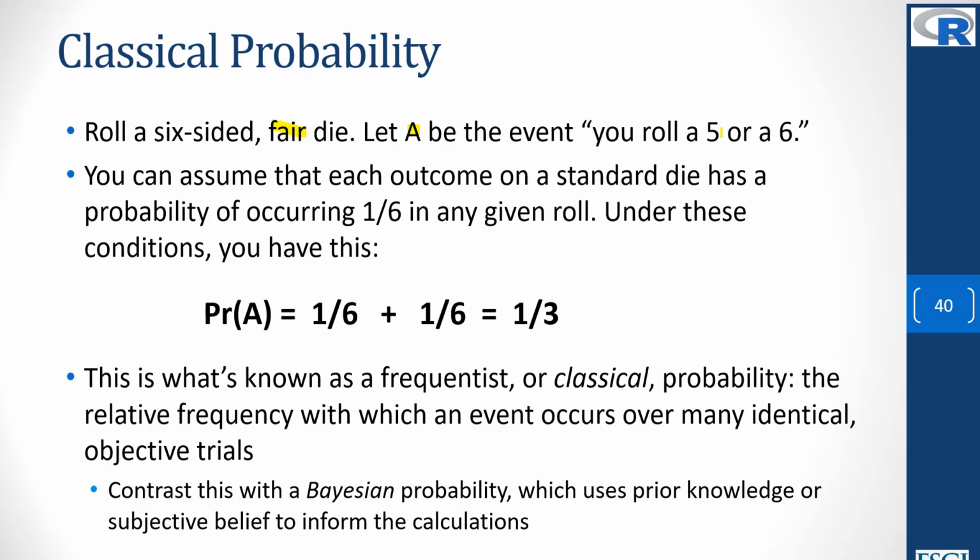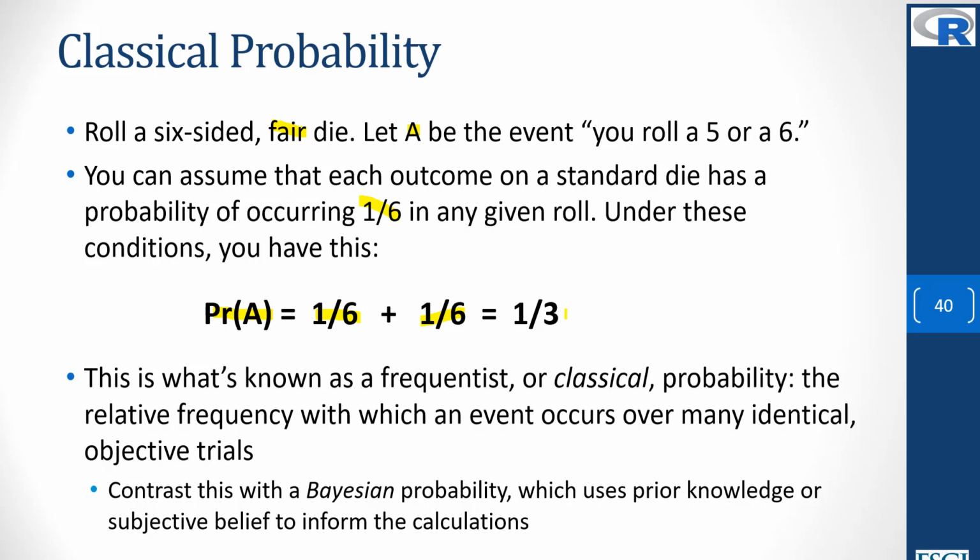So in other words, there are 2 sides of that 6-sided die that you're going to be calculating the probability of. So it should be pretty intuitive that with a 6-sided fair die, the chance of any one side lining up is going to be 1 out of 6 when you roll it. And so we can define the probability of that event A, where we're rolling a 5 or a 6, as the probability of a 5, which is 1/6, plus the probability of a 6, which is 1/6.